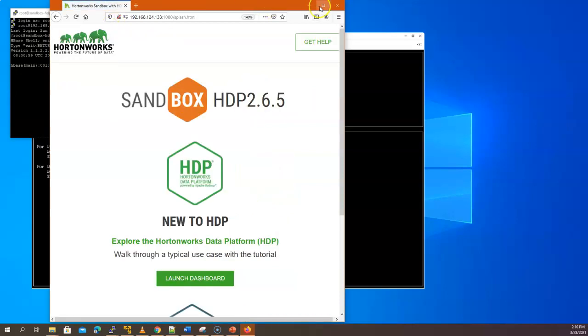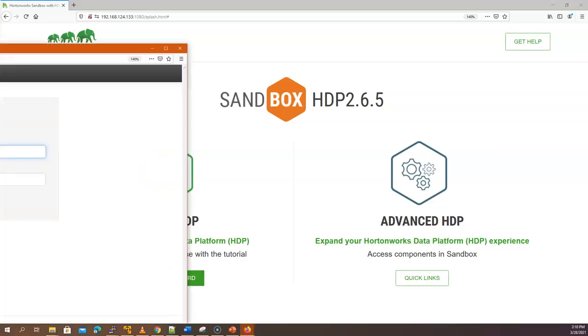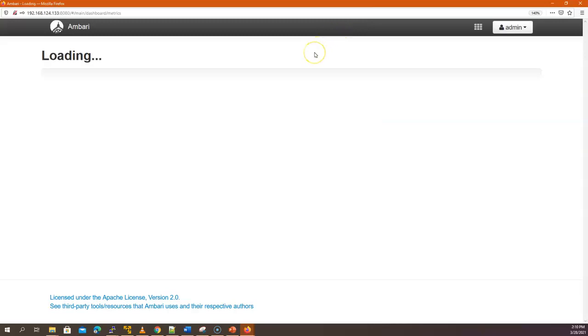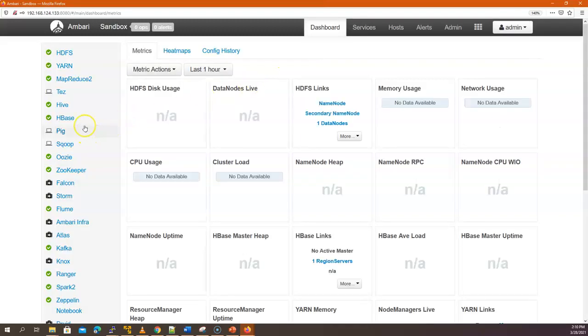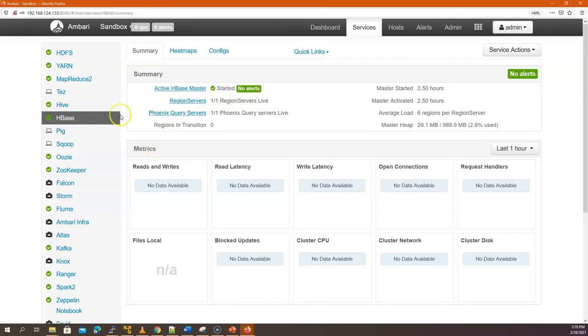Let's close these tabs and let's open, and let's log in to Ambari. And here we can see HBase service is running, no alerts. That's a good thing. And all our services are also running.